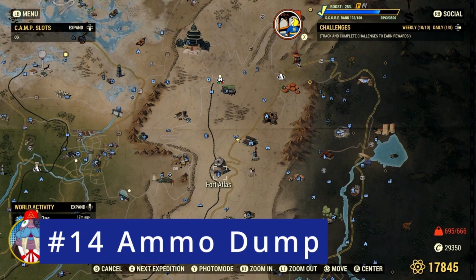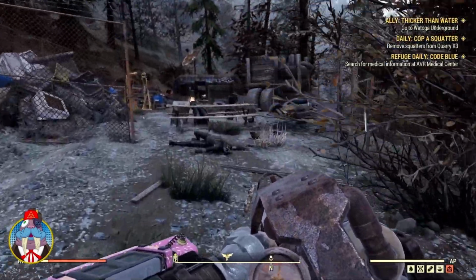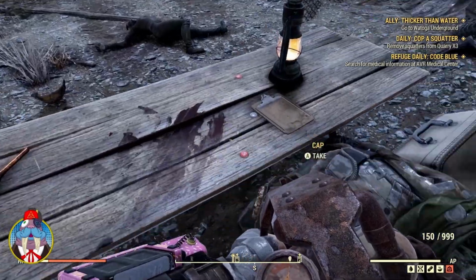So up next we have the ammo dump. So bottle number 14 will be found here. Now this is Blood Eagles. The last place was Cultists. There will be 2 turrets here, so just be aware. And sometimes a dog and a Blood Eagle can spawn here.